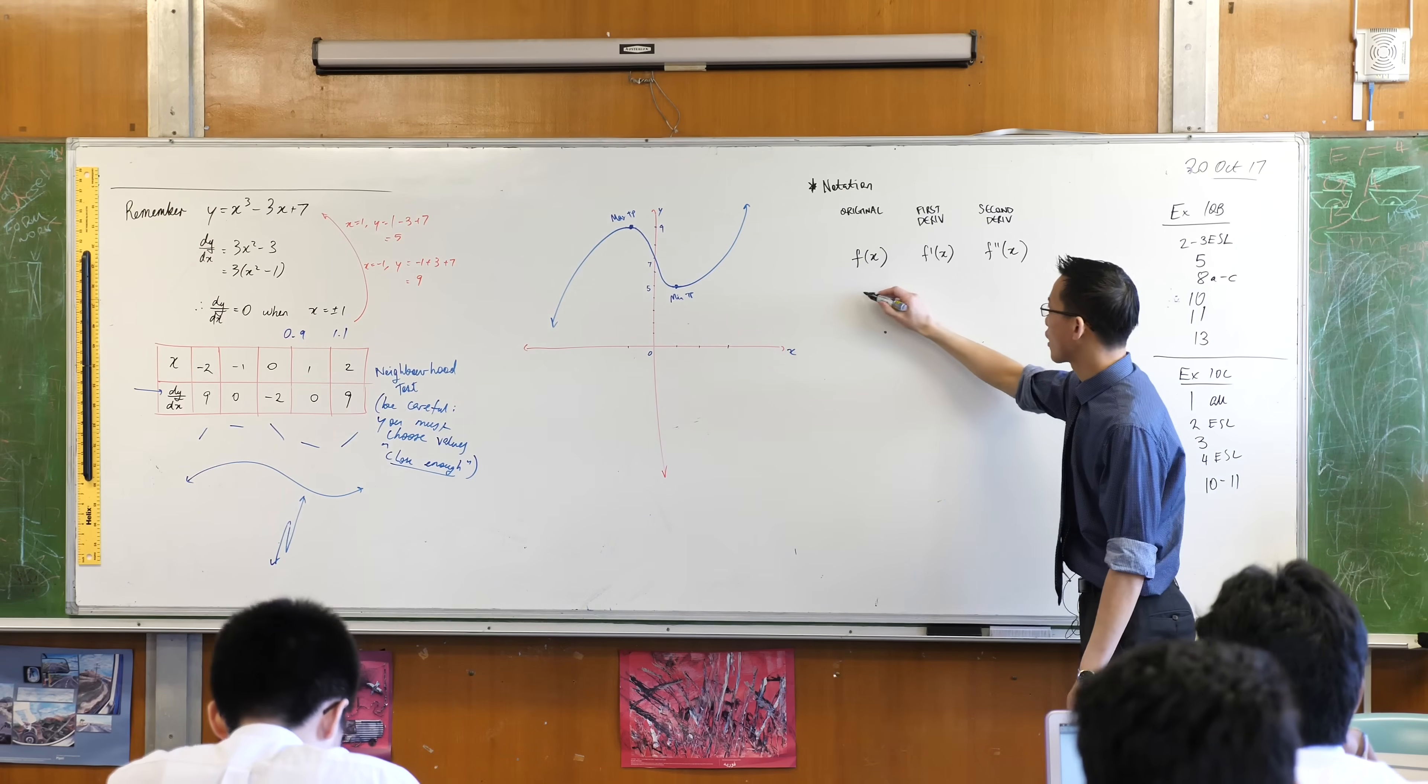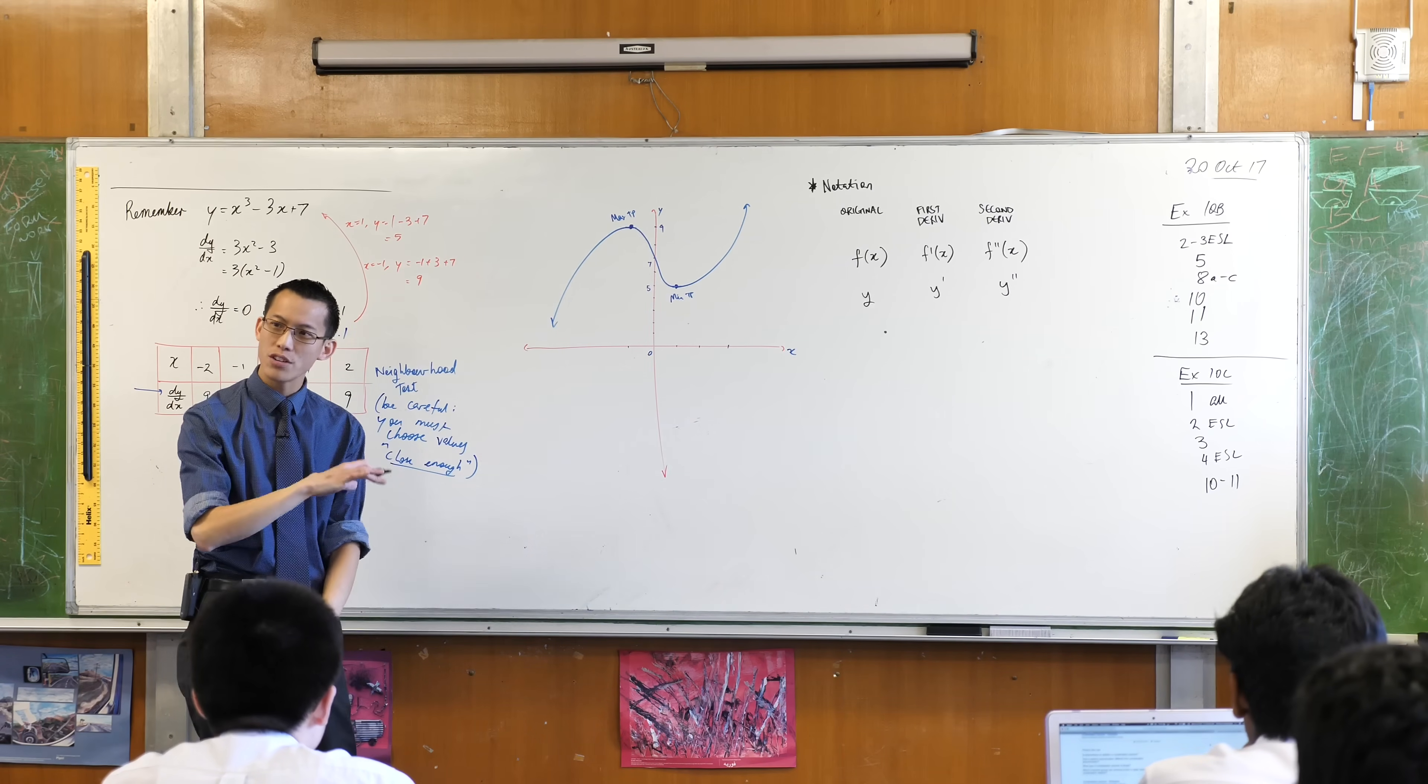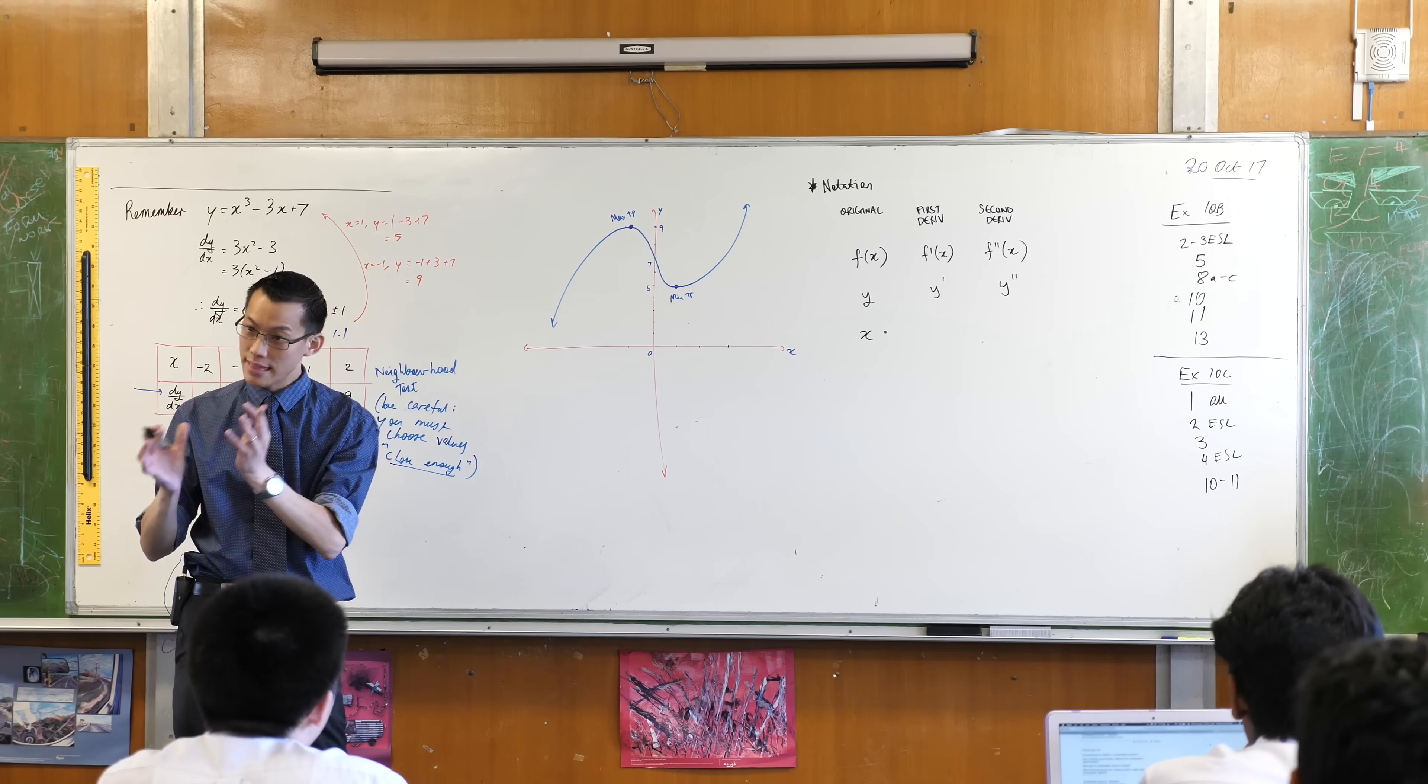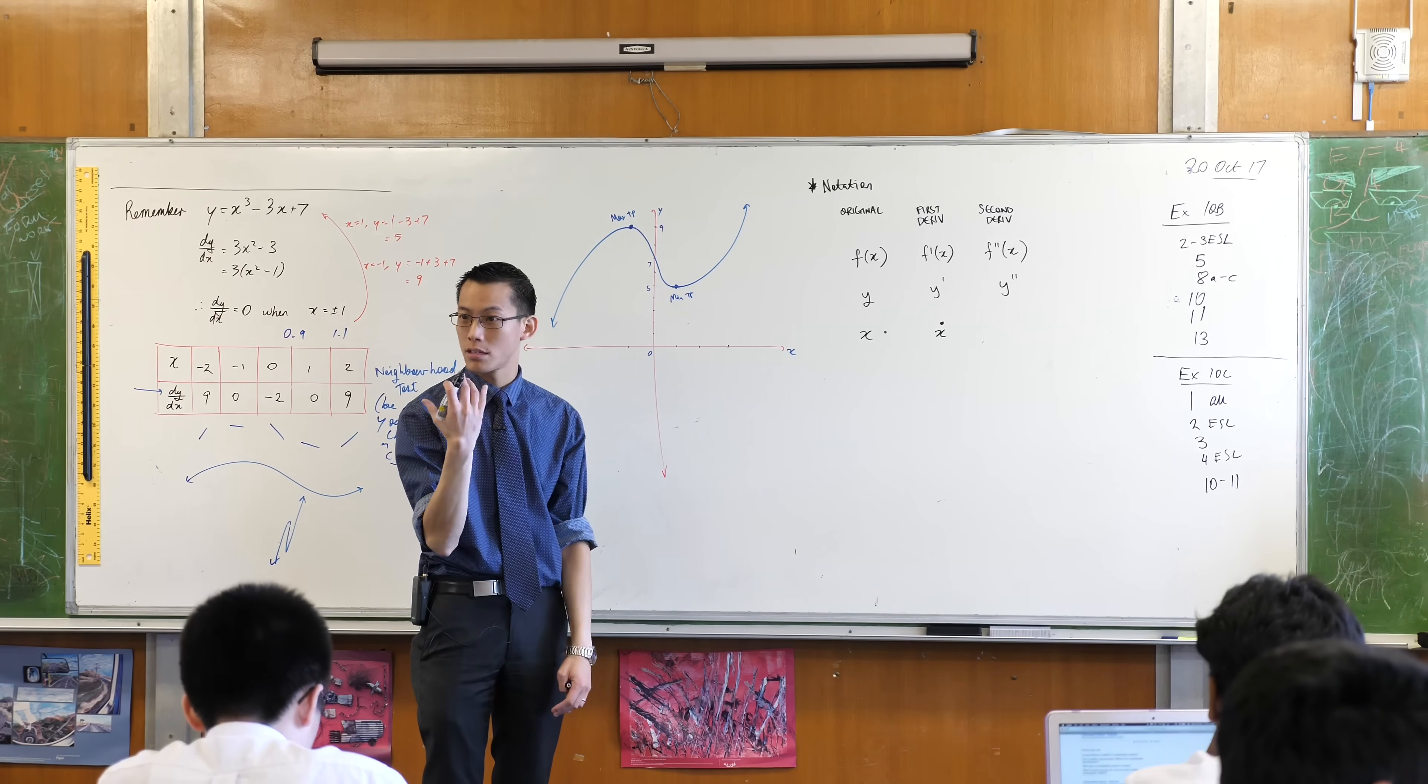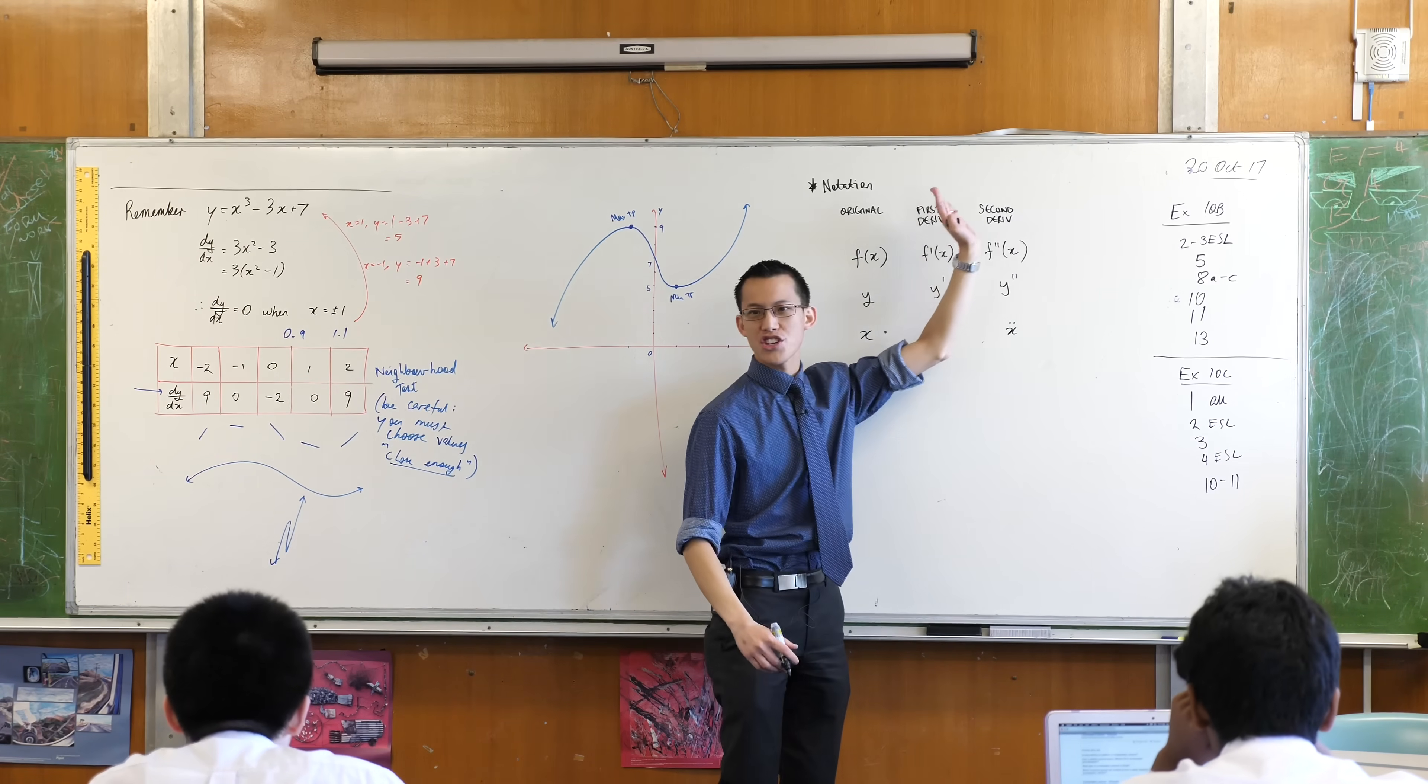Likewise, using the same notation, if I called it y instead of f of x, we've seen y dash before, we've also seen y double dash, like that. Now f of x, y, they're just labels, I can call functions whatever I like. Later on, you're going to encounter actually the function you're differentiating is called x. I know that's a bit weird, but you'll usually differentiate that with respect to time. It's something we'll get to in motion, it's related to physics. In that context, rather than using dashes, physicists actually use a dot right over the top. So this is their symbol for saying differentiate with respect to time. Differentiate once, it's called x dot. No prizes for guessing, if you differentiate again, you'd call it x double dot. And there's two dots, it looks like a weird awkward emoji. So these are all ways of saying differentiate once, differentiate again.